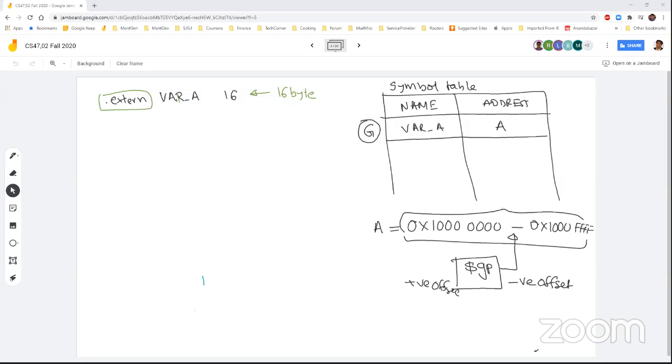global. One more distinction is that we do not need to initialize this space at all. No initialization.